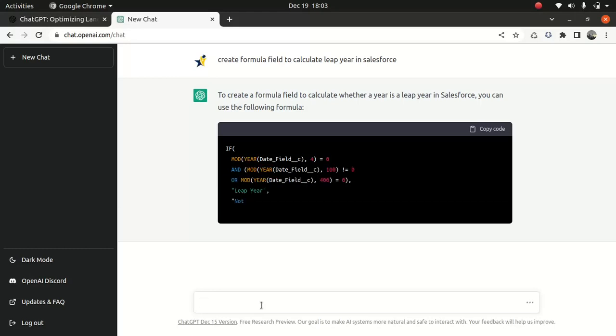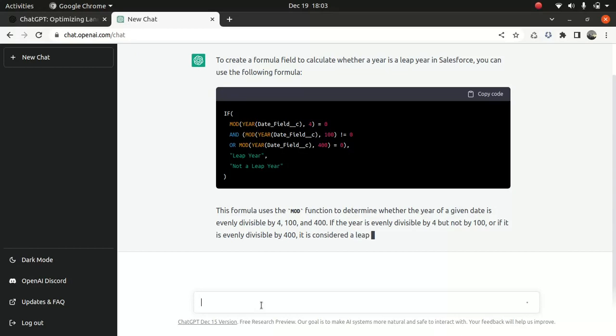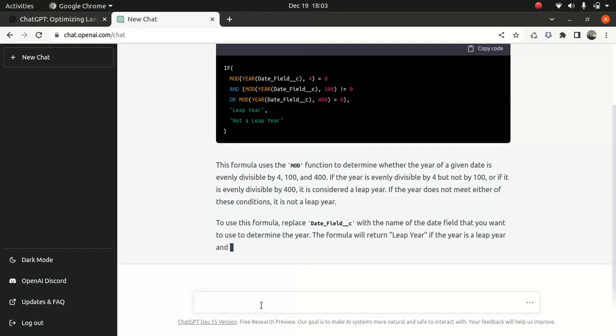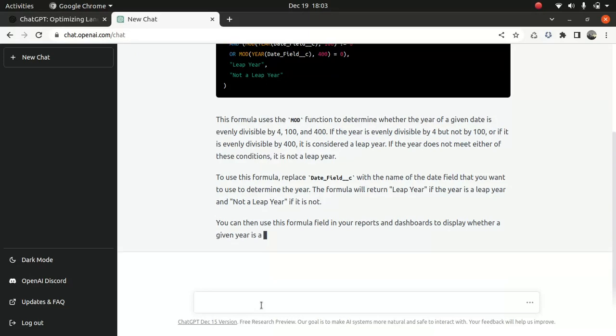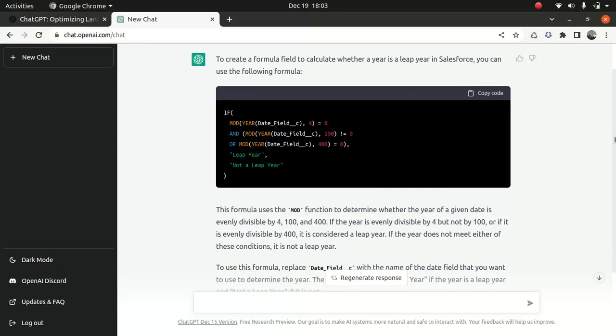Now it also gives you the explanation of what it's trying to do, which is pretty cool in my opinion. I'm not saying that this is 100% accurate with the result it generates, but it does make the life of a developer or a consultant easier when he wants to do something complex or not super complex, because I believe behind the scenes they might be using a neural net and it's learning as you try to do stuff with it. So I guess it's still not up to the mark when it comes to super complex stuff, but for simple things, it does the job pretty well.